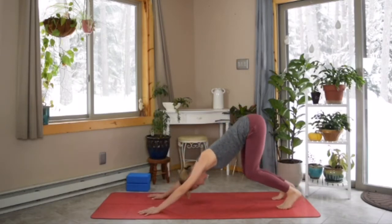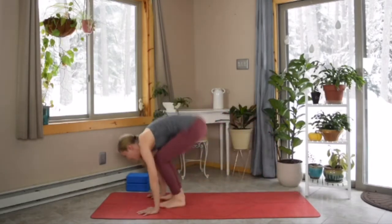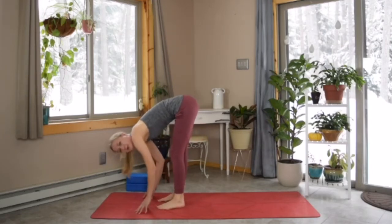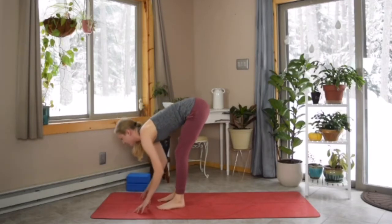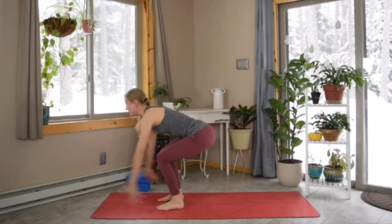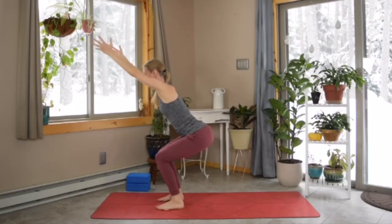Let's bend those knees and we're going to jump up into forward fold. So inhale, exhale, jump into forward fold. Feel free to step up if you are unable to jump up into it. Inhale, halfway lift to flat back. Exhale, forward fold. Inhale, we're going to rise up into chair pose, sitting the sit bones back nice and strong.